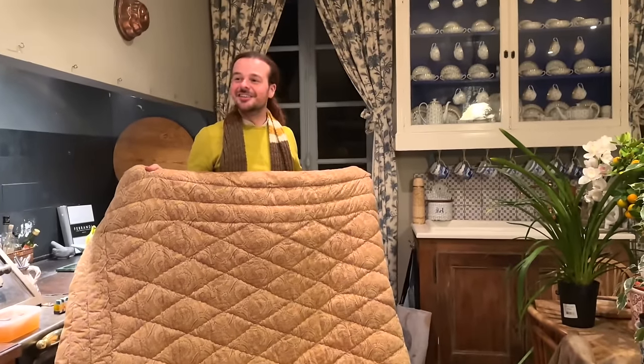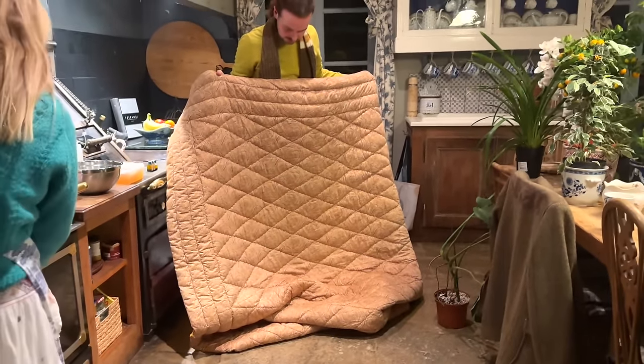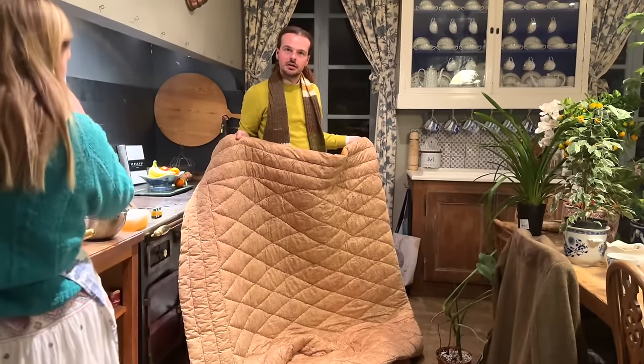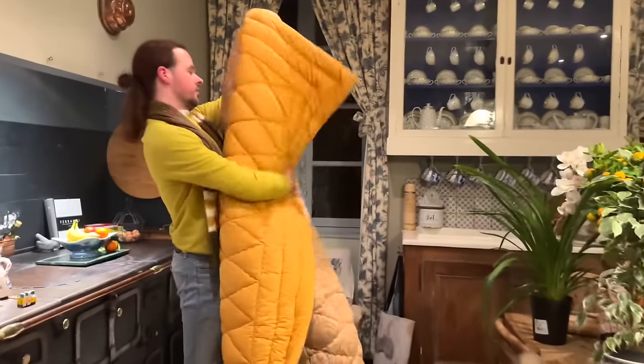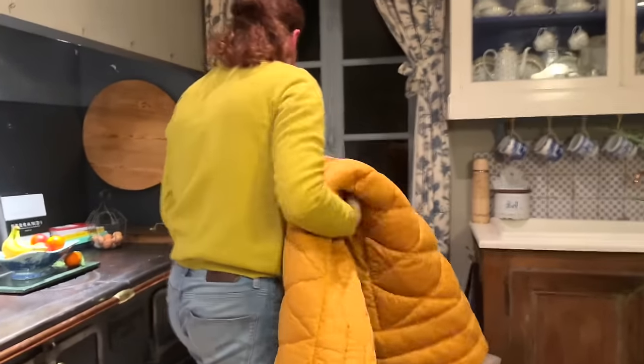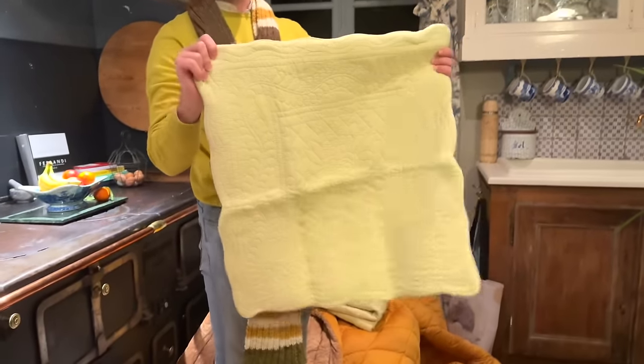It's giving Hugh Hefner. It does definitely give Hugh Hefner vibes. It's really nice quality. But on the right bed, I think it's going to look really pretty with other really beautiful linens. Exactly. Definitely. All right, so the Hugh Hefner quilt, great. Then there's these. Look, the square. There's two square ones. Yes.